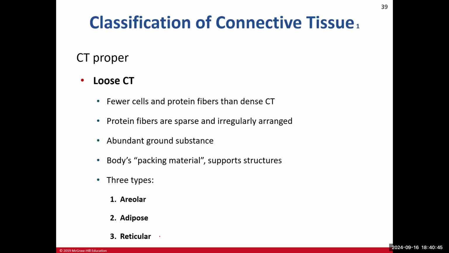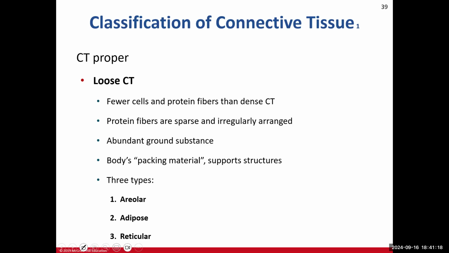All right, so when we're looking here at our connective tissue proper, you have two types. You've got loose and dense. And each of those types have three examples underneath them. So for our loose connective tissue, we have the three types here: areolar, adipose, and reticular. So when we learned about connective tissue, you have a couple parts to that connective tissue. Remember I said you have the cells, and then you have the stuff that's outside the cells, which we call the extracellular matrix.